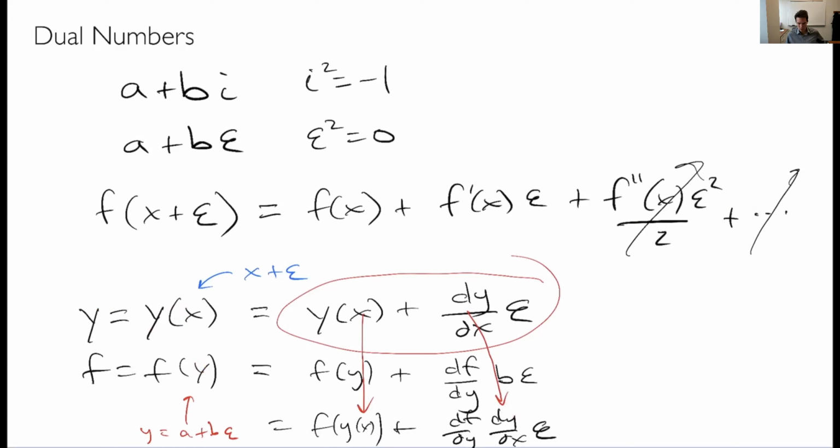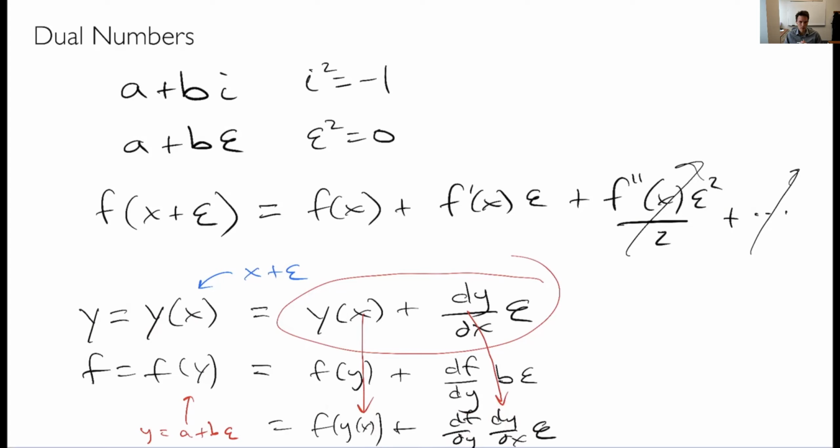But here, I'm also getting the derivatives propagated. So I plugged in a 1 in front of the epsilon, I got out a dy dx. I put that dy dx in here, and that multiplied by df dy. So at the end, when I multiply these together, I get df dx, the number that I wanted, right? I wanted the function value, f of x, and its derivative, df dx. So again, this is maybe somewhat misleading. This is not how we actually implement this.